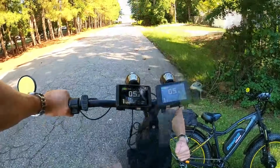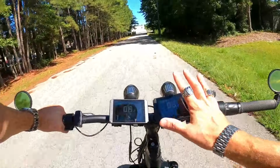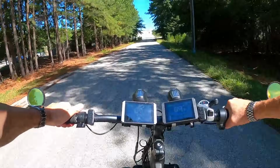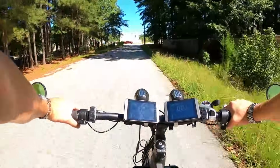All right, we're out rolling on the all-wheel drive Citizen bike. We've got our display screen controlling the front system. This one controls the rear system. Two independent systems here. I've got the front throttle here and the rear throttle over here. This thing's quite the experience, but I love it. It's just perfect for me, custom built for me. But that's not why you're here.